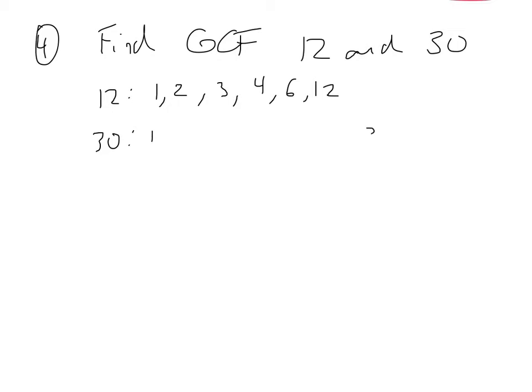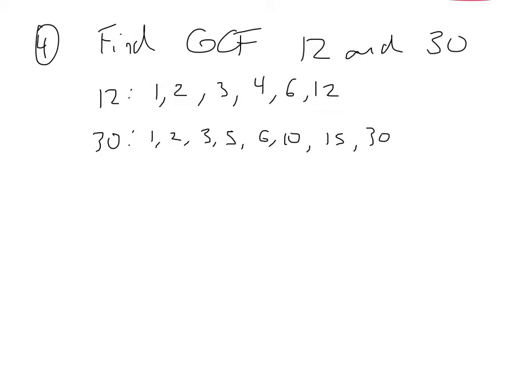30. Okay, 1 times 30 is 30. 2 times 15 is 30. 3 times 10 is 30. 4, no. 5, yeah, 5 times 6 is 30. And I'm done because there's no whole numbers in between 5 and 6 that multiply to get 30, or that exist anyway. And so now I just look at my factors, figure out which ones are common, and then what I usually do is I don't circle anything but the greatest common one. You can circle all the common ones and in a different color circle the greatest, doesn't matter.